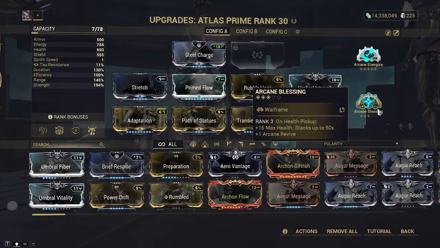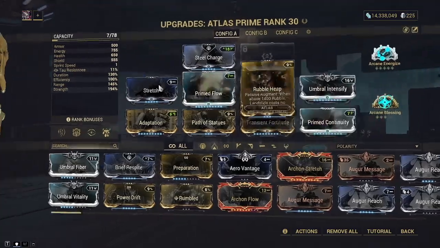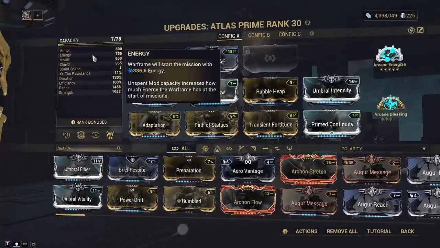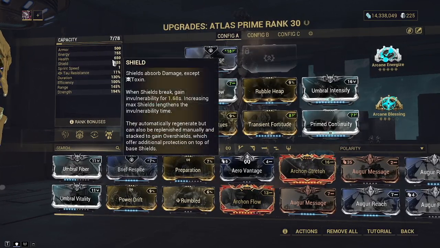Arcane Blessing is extremely important as this is a health tank build. We will be using the 1,500 armor we get from Atlas's passive, plus the adaptation to give us damage reduction on our health, as armor only works on health. You can see I have not modded for health anywhere in this build, and Atlas's base health is only 650.